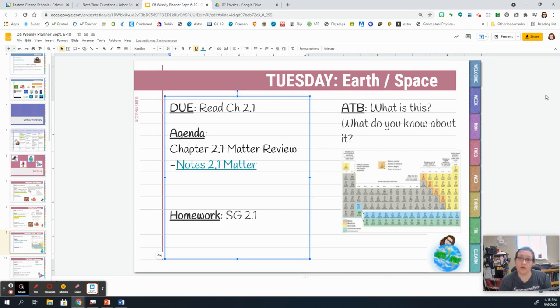So over the weekend, you were supposed to have read chapter 2, lesson 1. And there are 2 different papers you're going to get today. The first one is the study guide. They're on the front table in the front of the classroom. And the other one is notes. And the notes go along with the slides that I'm going to use today in class, as well as the rest of the chapter. And you'll be able to see that once you look at them. So please take a moment and make sure that you have the study guide packet and the notes packet off the front table.